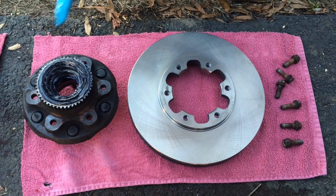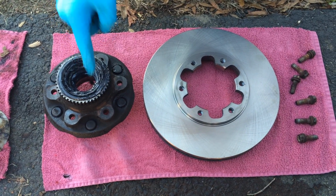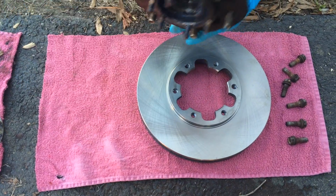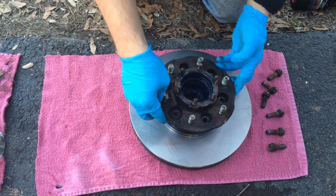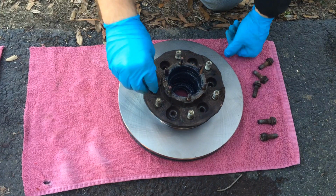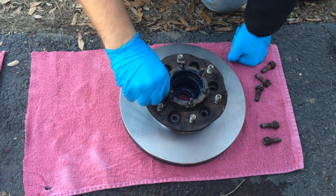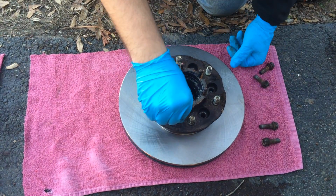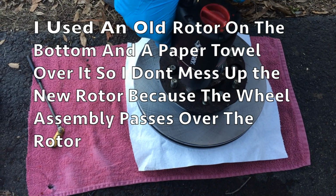Alright, the next step is once you put the seal for the back wheel bearing, you want to put it on the new rotor. And you want to flip it over and line it up with the holes and screw in the bolts. You just want to bolt it back on.